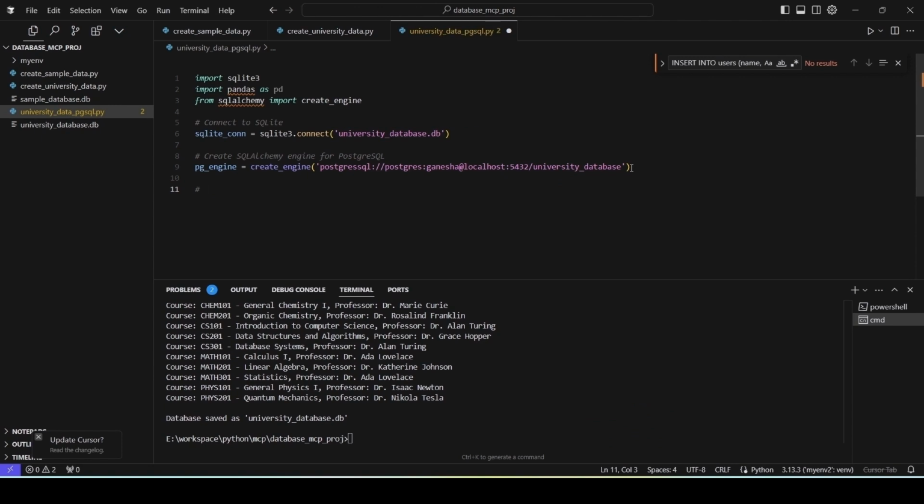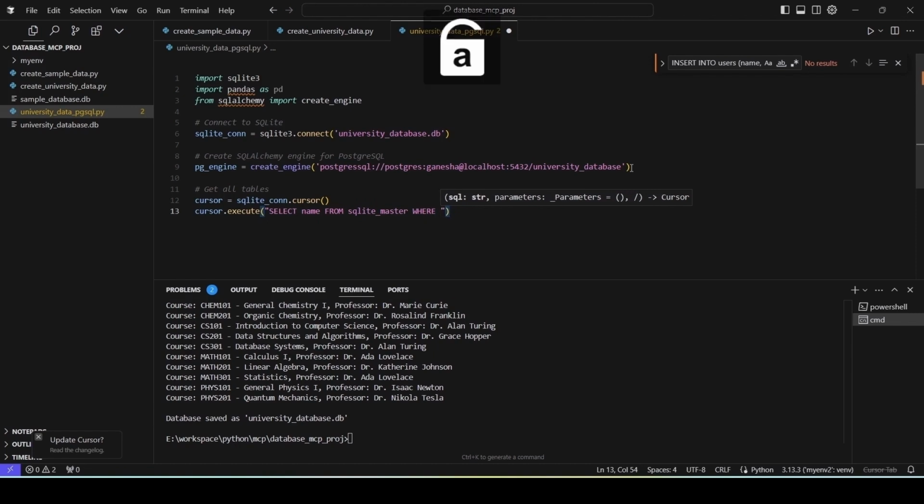Here, first, sqlite_con.cursor creates a cursor object, essentially a control handle for sending SQL commands through the existing SQLite connection. Cursor.execute, SELECT name FROM sqlite_master WHERE type is set to 'table', runs a SQL statement against sqlite_master.